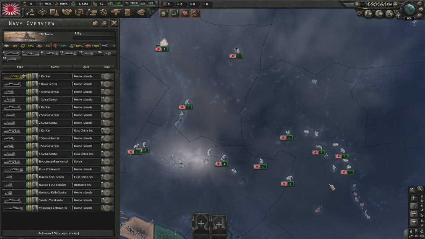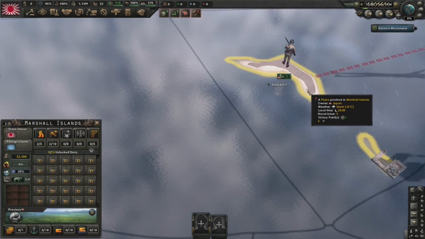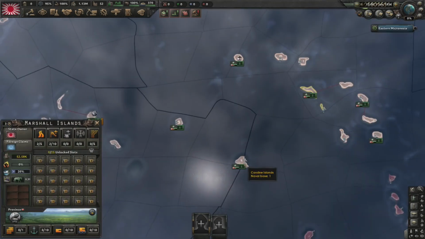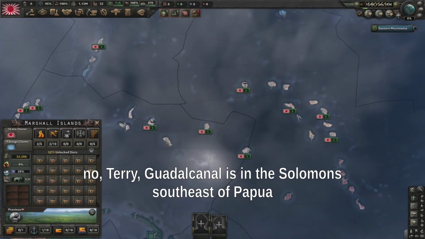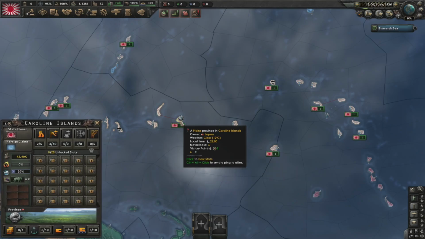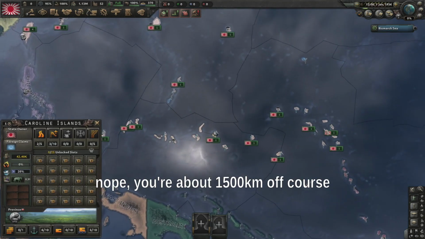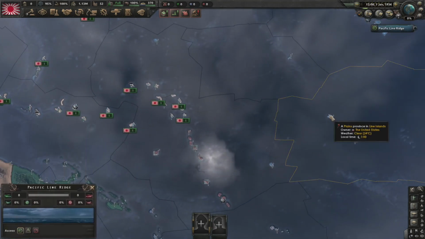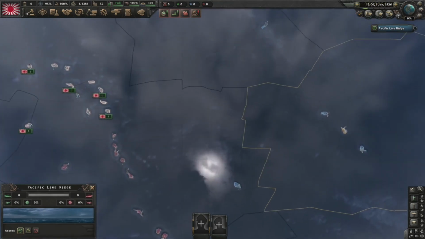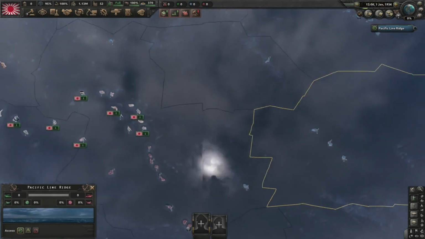Guadalcanal campaign and the whole supply situation, it should be this one, isn't it? No, it's Marshall Islands. Is that the same thing? I don't know. I'll have to look it up. No, it's Carolines. Yeah, it should be here. It should be these actually, if I'm not mistaken. But yeah, anyway. What was it? These out here. I don't even know what that is. No, this is just some atolls or something.